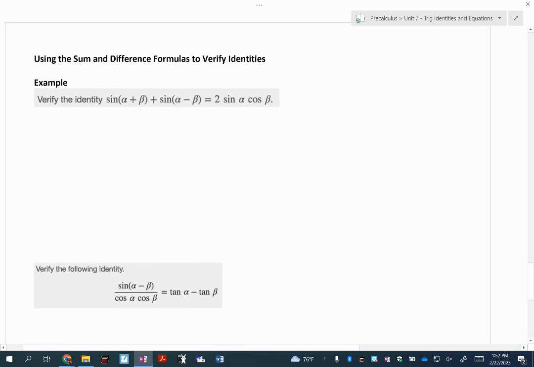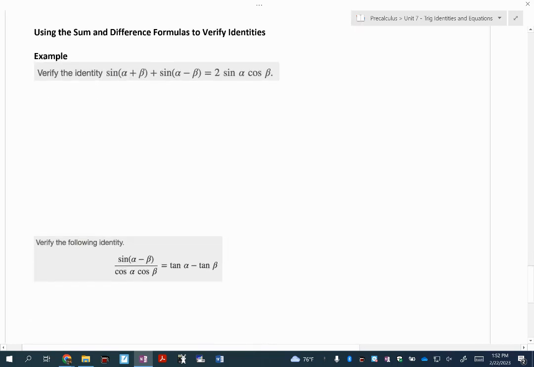Okay, now the very last thing we're going to do is use these new trig identities, our sum and difference identities with sine, cosine, and tangent. And we're going to try to do something we did in the first lesson, which is use identities to make one side of the equation look like the other. So we know what the answer is. We just have to show the steps to get there.